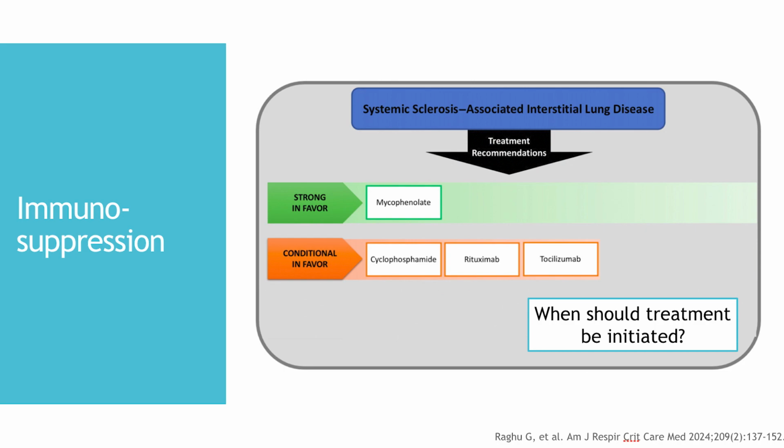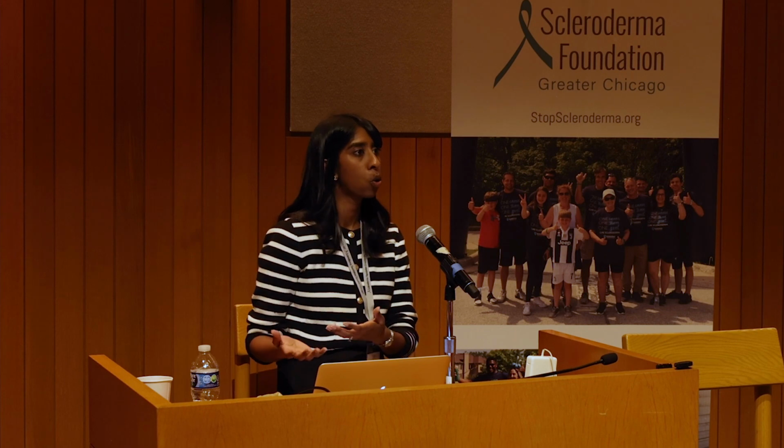I suspect it's a medication that many of the people in this room are familiar with because it's also started for other manifestations of scleroderma. I think that's the nice thing about scleroderma ILD: often when other manifestations of scleroderma are more quiescent and better controlled, the lung disease tends to follow, which is very nice. I think the obvious question before we dive into each of these therapies is, when do you start therapy?